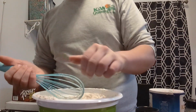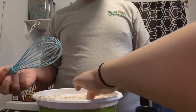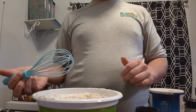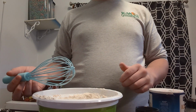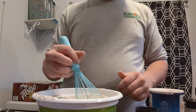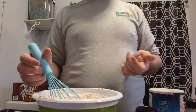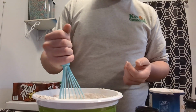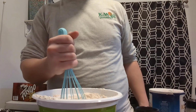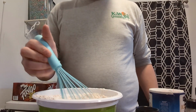Taste it. Make sure there's enough seasoning. Flour. Yeah, you want to make sure there's enough seasoning in it. It tastes a little floury. You can taste the seasonings, but it's a little there. It's just the batter, and then we'll season it afterwards. Oh, okay. So it doesn't really matter. This is just the batter.